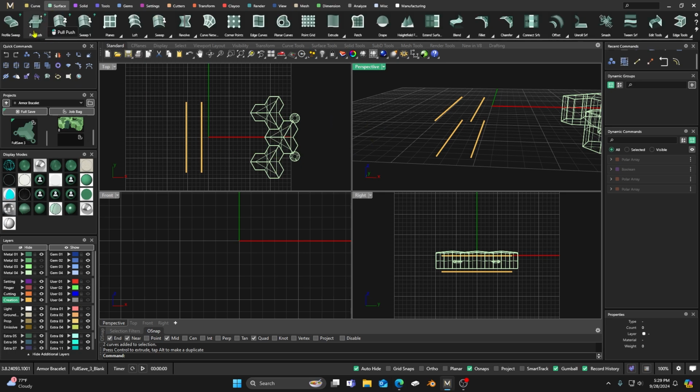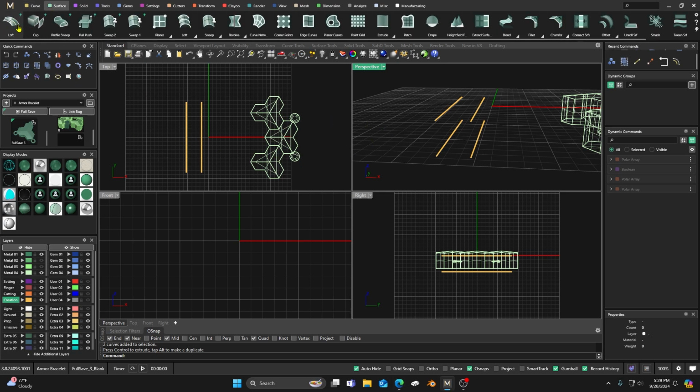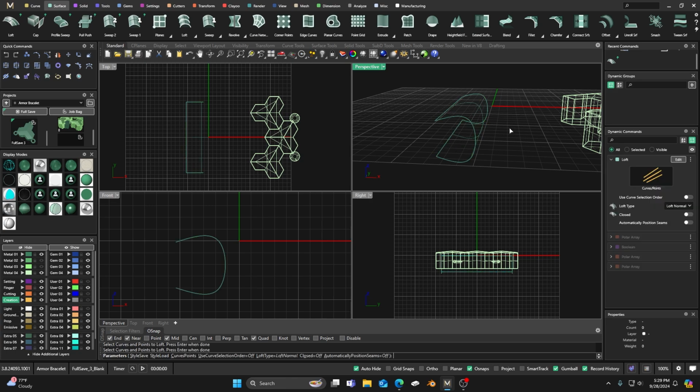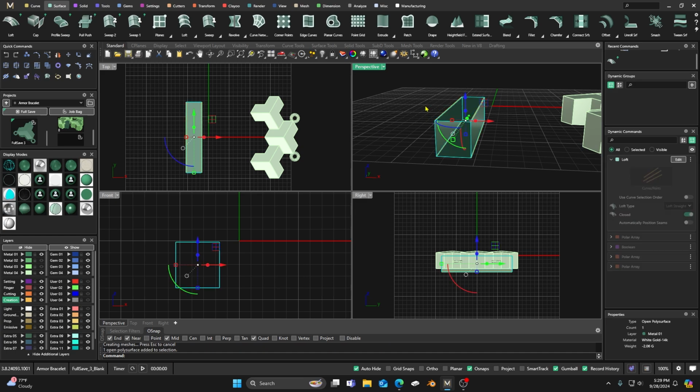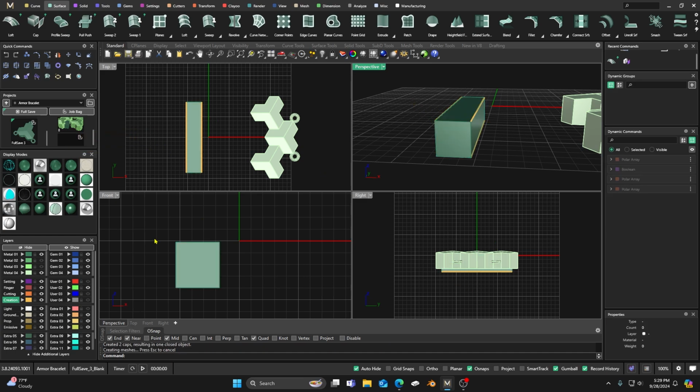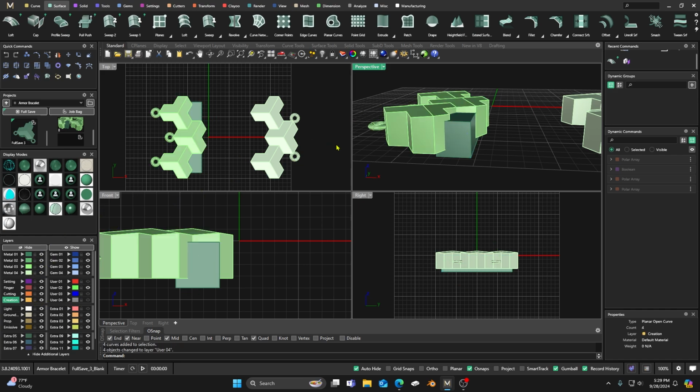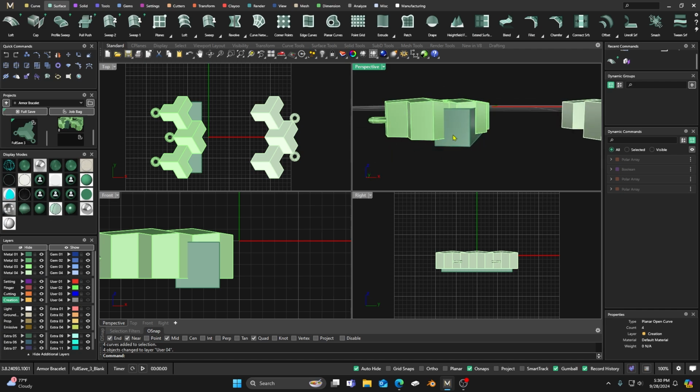So let's go to our surface. Let's just do loft. 1, 2, 3, 4. Right click. We get a normal loft. We'll go to straight loft, and we will go to close. So it'll give us that item there. All right. And then we'll just select that and cap it. And we'll grab all those yellow and change them to gray. We don't need them anymore. And we'll bring back that surface there. All right. So we have something like this.